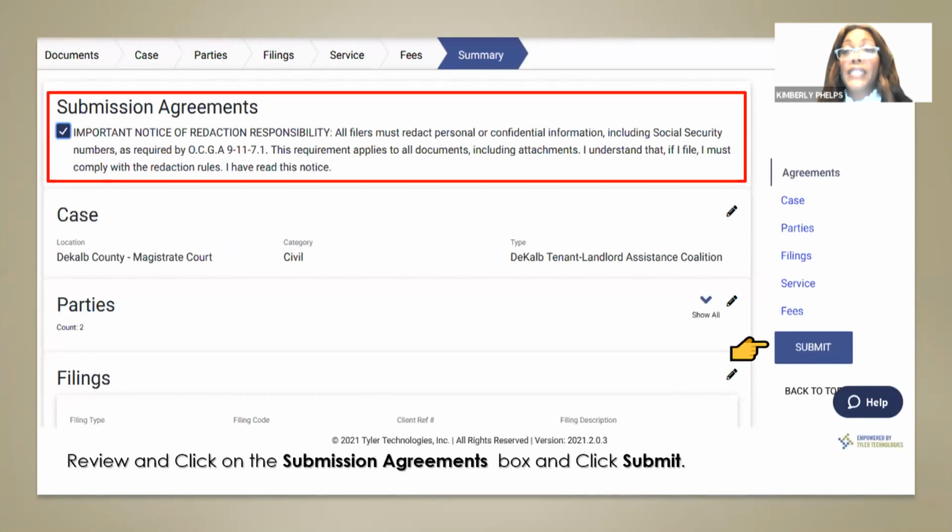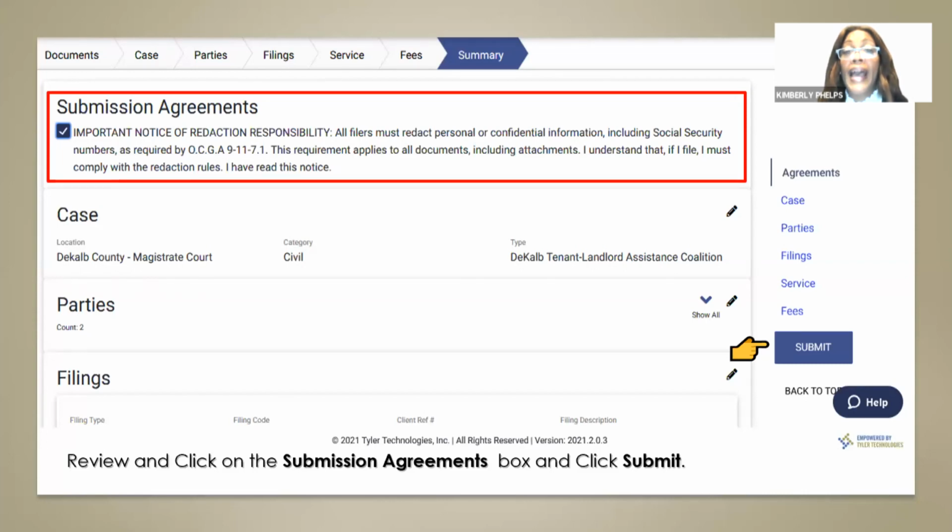This is where you'll be able to see exactly what you submitted before processing. So you'll have the opportunity to make any edits by clicking on the different tabs, either on the right side of the screen or at the very top. So if you want to make any modifications to the parties, you'll click on the parties tab, and it will take you back to that tab, and you can update or modify the application. And then you'll be able to toggle back over to the summary tab. So you'll review everything before you submit it.